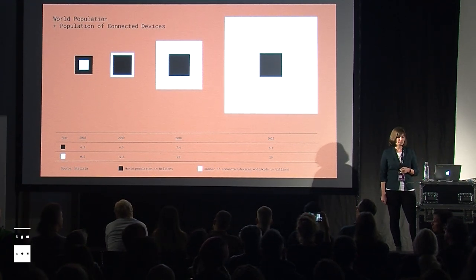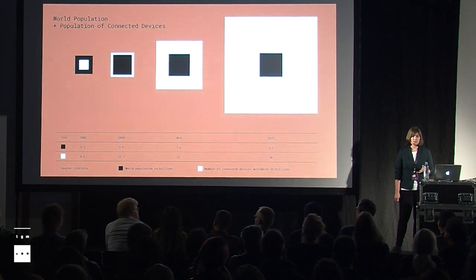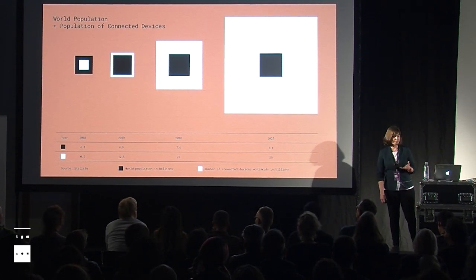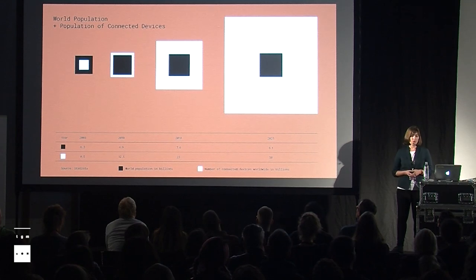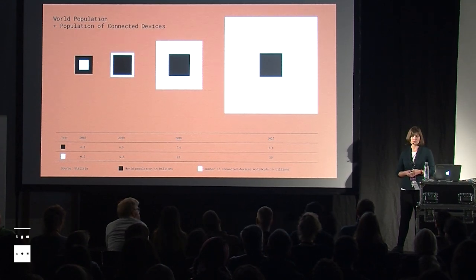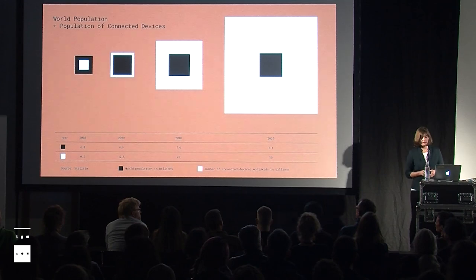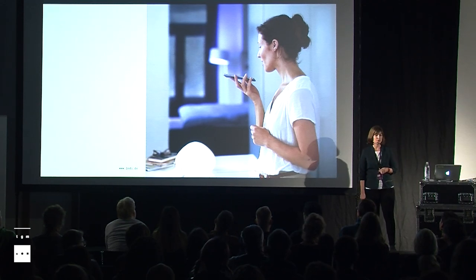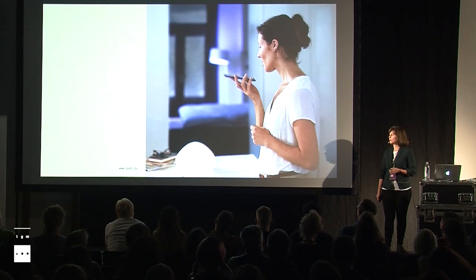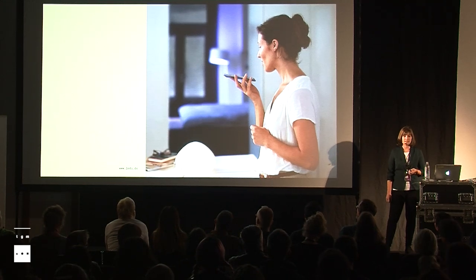Mostly we don't notice the connected devices around us — they simply become a part of our daily lives and mostly their goal is to remain invisible. They simply do what they do and they stay in the background. But when we take a closer look we can already see lots of smart devices in our homes and all around us. The most obvious are smart lights. More and more people I know have smart lighting in their homes. But what else do we think about when we think about the Internet of Things? Maybe washing machines, heating devices, smart coffee makers, smart fridges, and so on.